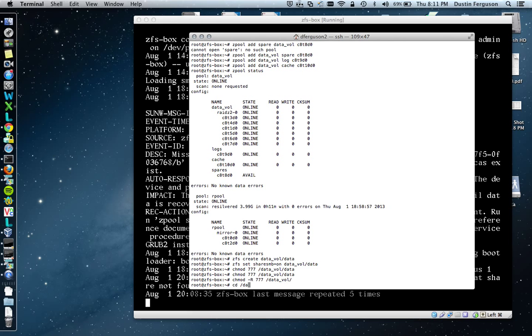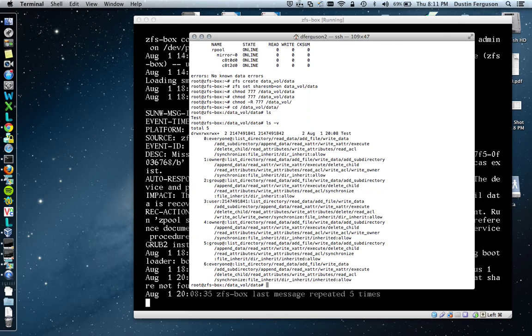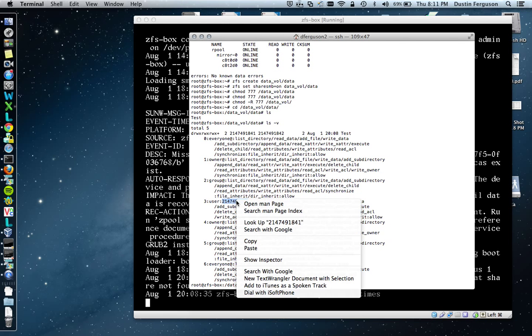So cd data, data, so you do an ls -v, and you can see that there's a user ID right there.